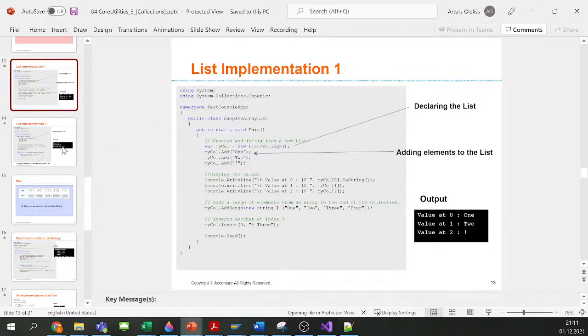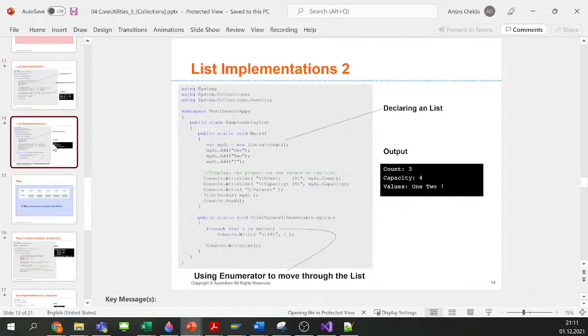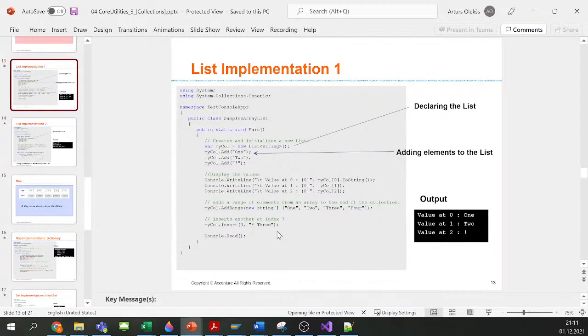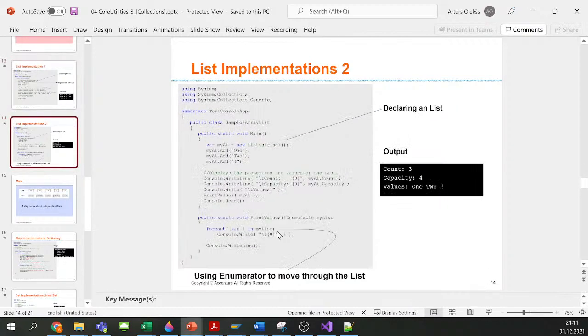And one more example is the list. We add the elements, so they will again be added one by one, and we can simply loop through all the elements if needed.